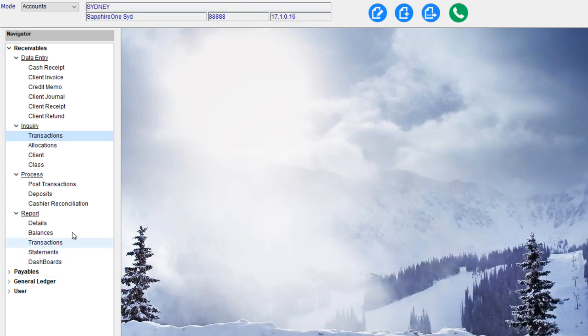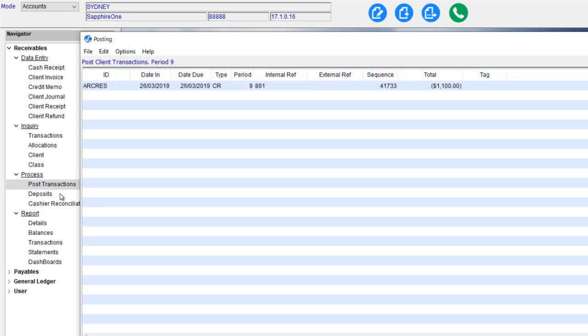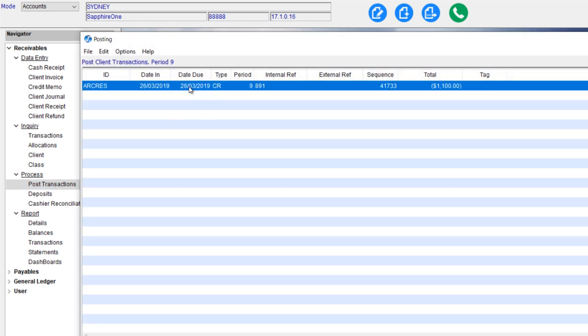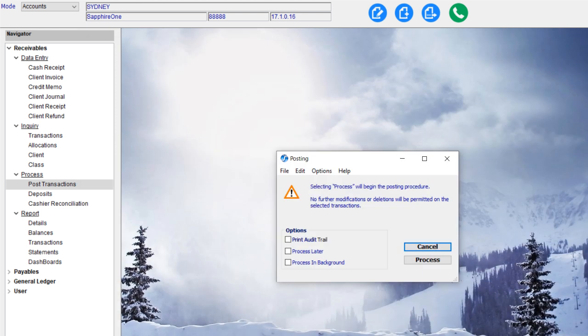So I'll go back to my post transaction screen, and I'll mark that. Now I can just tick on it individually, or I can use my mark all function, and I can use my shift click or command or control click. If I want to select a range of records, I could use shift click, or if I had a number of records I wanted to select individually, I could hold the control key on Windows and command on a Mac. In this case I've hit mark all, and I'm going to hit process.